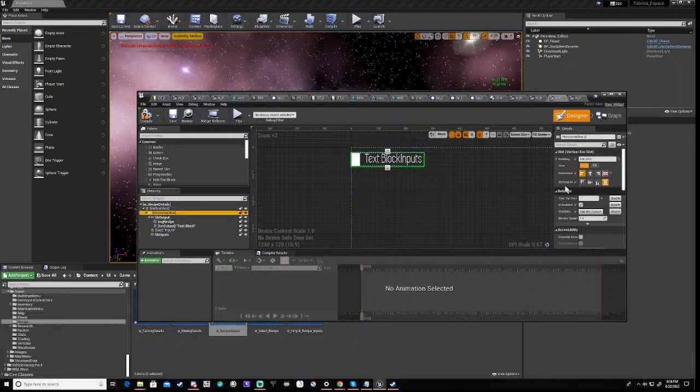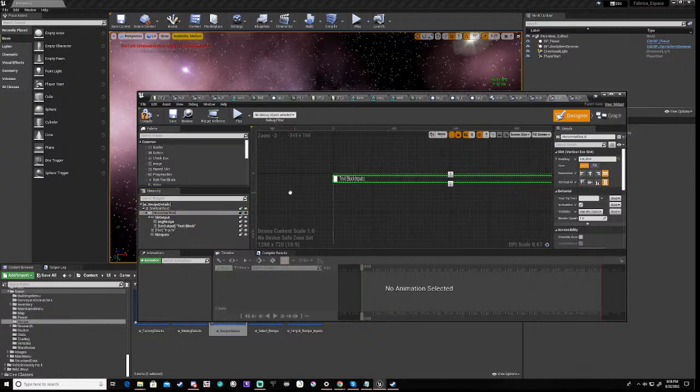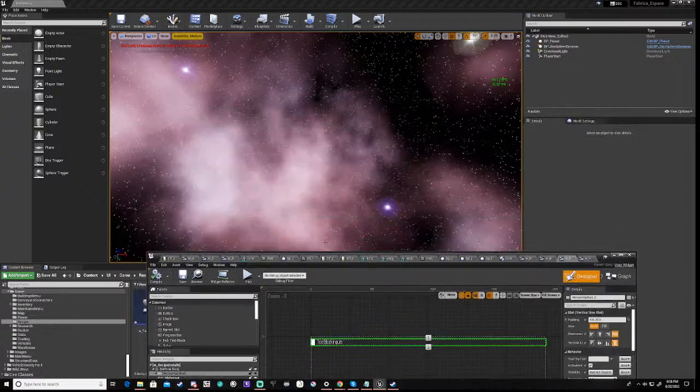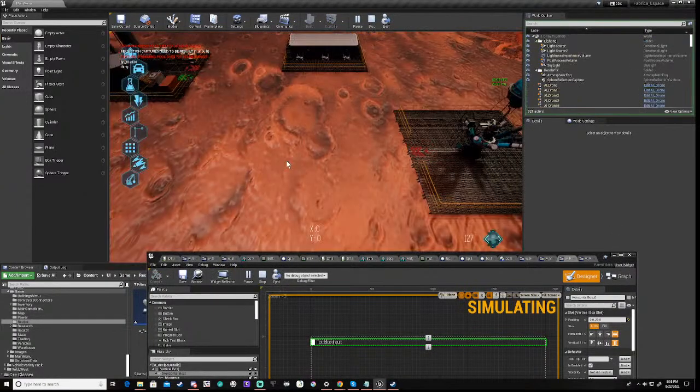Now this horizontal box is going to be a fill, right? So let's just have a look at how this is looking so far. It's going to look like crap, right? But we're working on it.